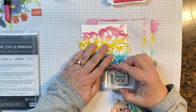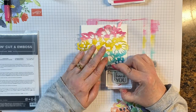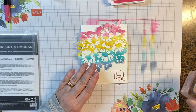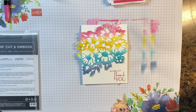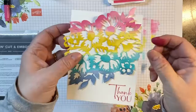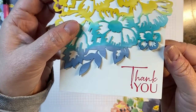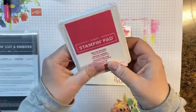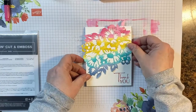So I'm gonna stamp this in the corner right here. And that looks great. I love that font. It actually looks blue on the screen to me, but it's pink. I'll show you that it's pink. It's pink, believe me. I hope it looks pink to you.